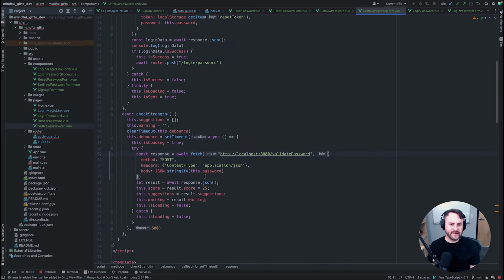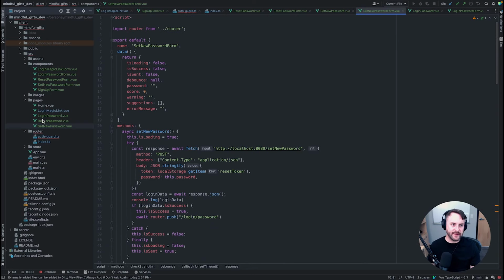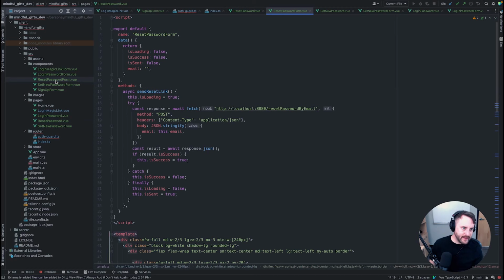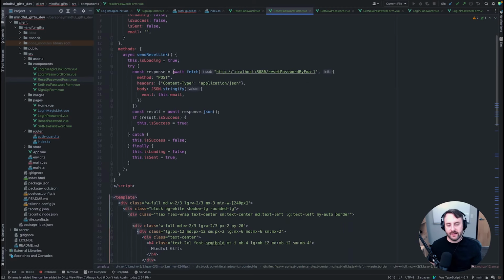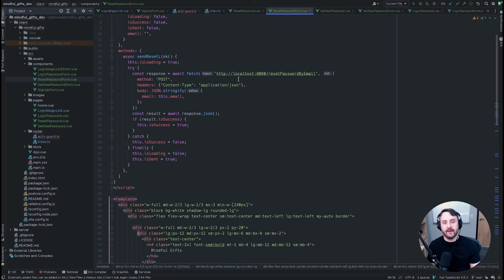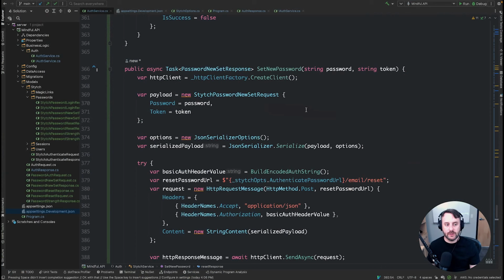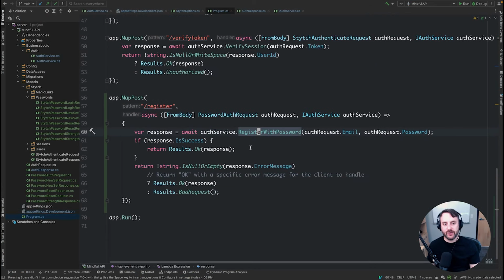Now, one of the ways that this is going to work is when the reset password endpoint is invoked, if we go back to reset password form, this is going to hit our endpoint reset password by email. So let's just walk through this step by step and go back to the backend and see how that's going to work. So back in our backend, under program.cs, we created our register endpoint, but now we need to create our other endpoints, including that reset password.